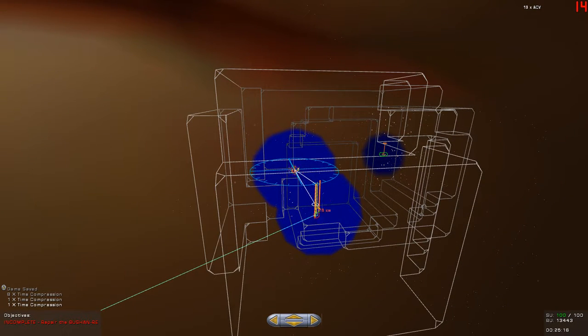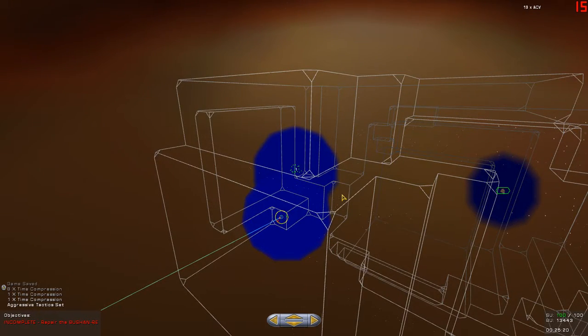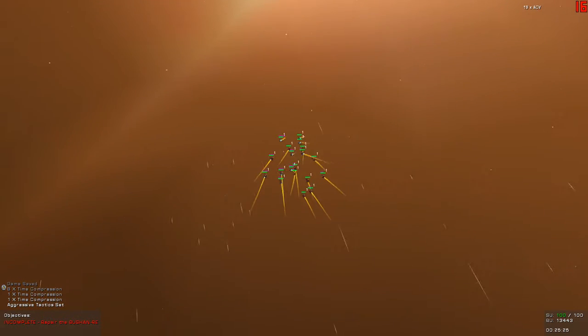Report of hostiles by Group 1. Underway, two coordinates now. Going to high alert now. Report of hostiles by Group 9.